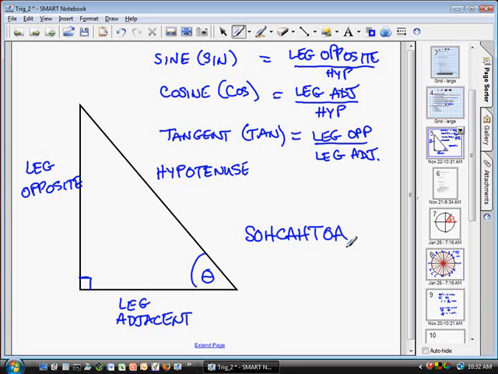Okay, the problem with little memory aids like that: I'll never forget a student I had who remembered SOHCAHTOA beautifully, got his entire quiz wrong. Reason? He spelled SOHCAHTOA wrong. So here's the problem with memory aids. If you make a little twist in the memory aid, you can get completely discombobulated.